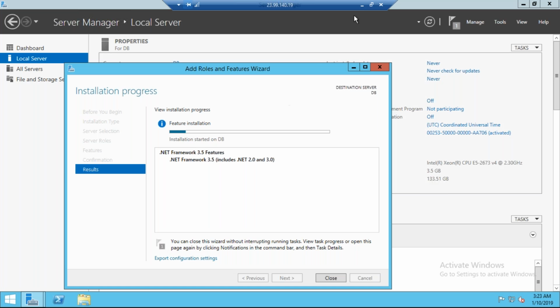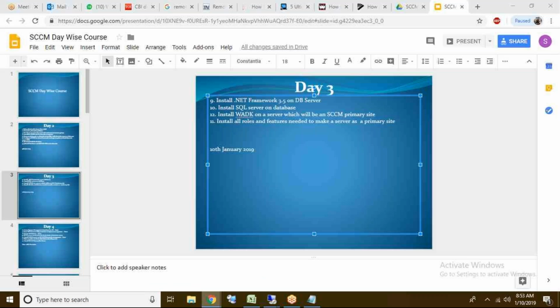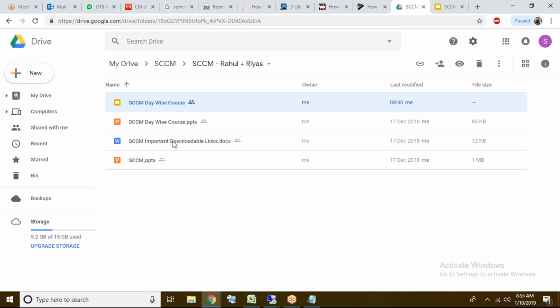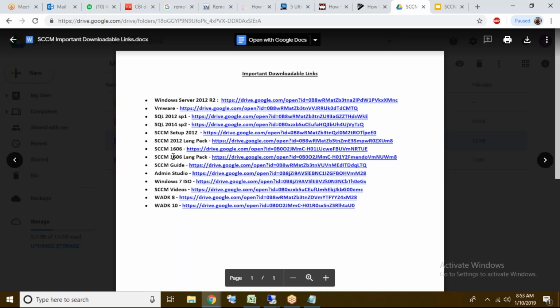Now, after this installation is done, we'll start installation of SQL Server. To install SQL Server, I'm going to copy one link. I'll send that link to you guys too. I'm going to choose SQL Server 2014 SP2.